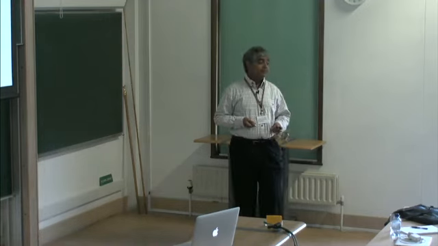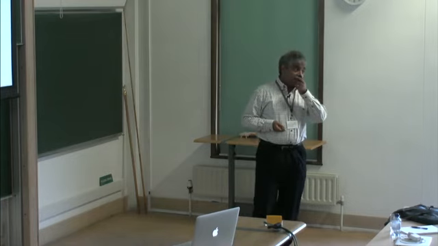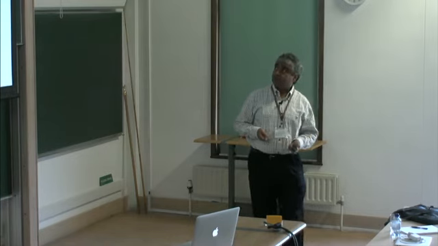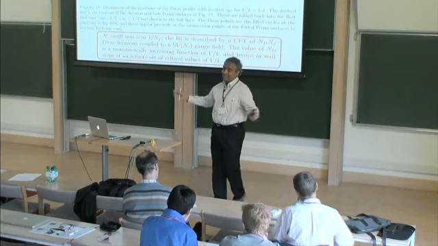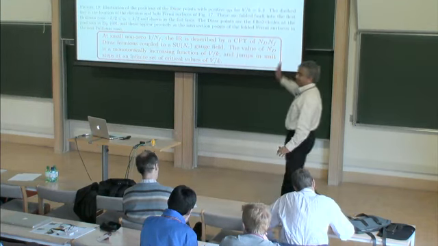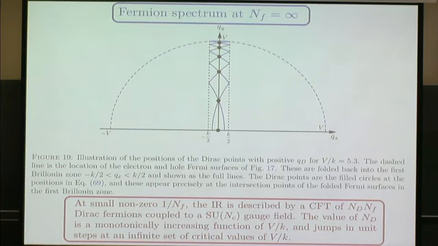Do they appear at K equals 0, the Dirac nodes? Yes. So the pair creation of the Dirac nodes happens at K equals 0. Okay. If you just take this picture and keep drawing it as you increase the radius, you'll see how this picture explains exactly how they appear. It's just a matter of folding back the Fermi surface in the original Brillouin zone.